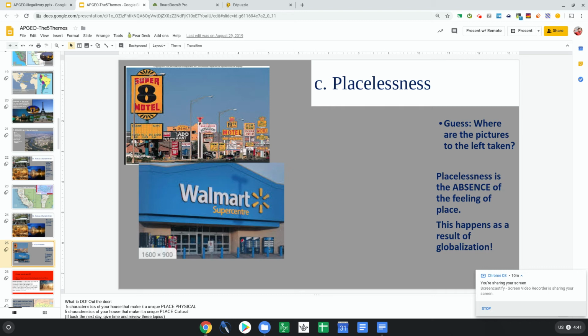And placelessness is the absence of feeling of a place. It's where you go in the suburbs and you're like, this is nothing. There's no culture here. There's no coolness. It's why people love San Francisco but hate Fresno. Because in Fresno, where I'm from, it feels like anywhere else in the world. In San Francisco, it feels special and unique. And so placelessness is this growing sense that we have that everywhere is kind of the same and it's not special. So we call that placelessness in human geography. And it's really important. It's just as important as the sense of place.